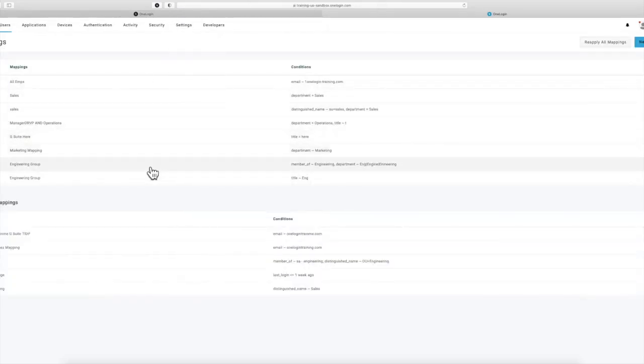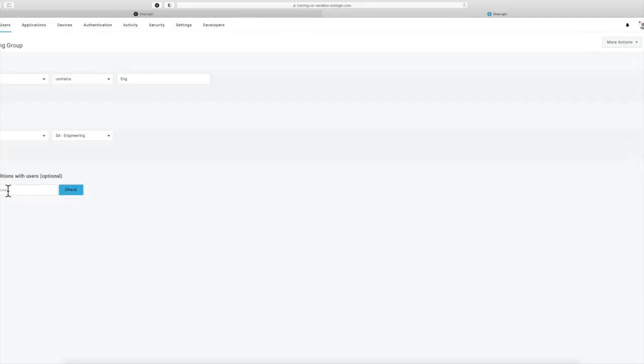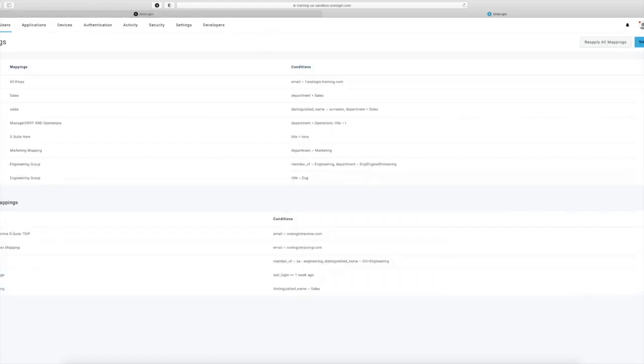Okay, so simple enough. When I create these types of mappings, I can test to see, for a particular user like Barney Ruble, would that mapping be applied to him? But I've got multiple mappings here. In this particular account, I've got at least 8 that are enabled, and I don't know what the end effect will be.